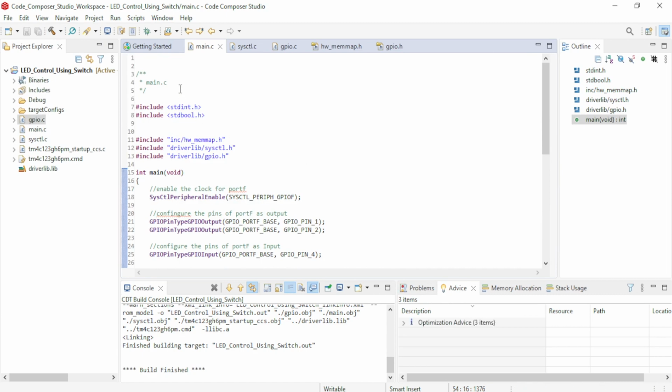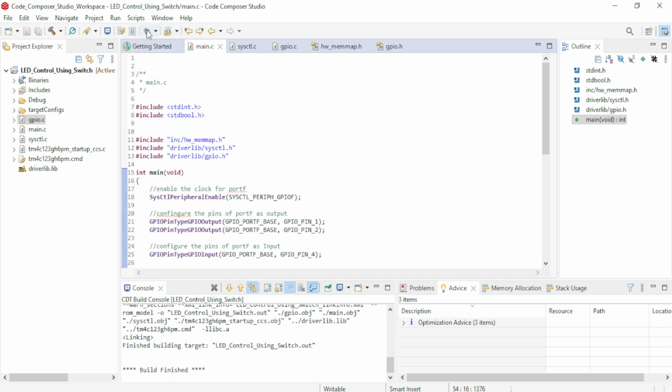For that there are 2 options. One is using the debug option, second is using the flash option. If you use the flash option, the program will be loaded directly to the microcontroller board, and it will start running.